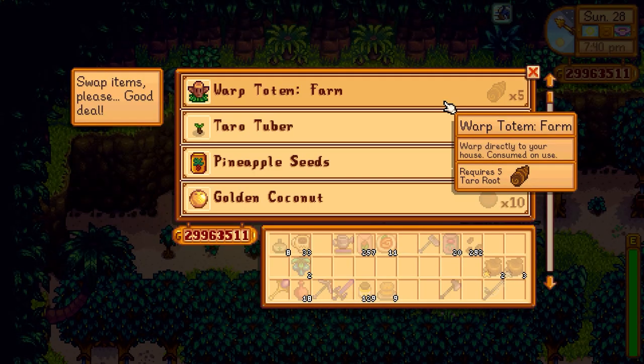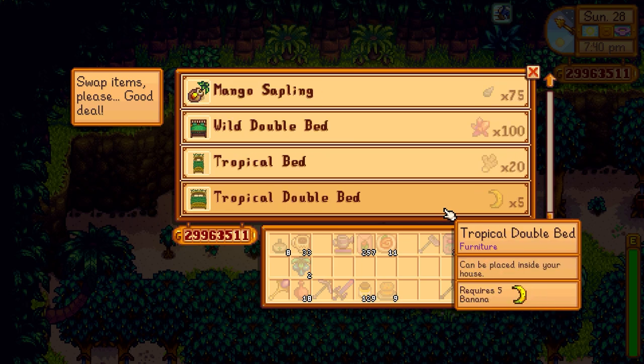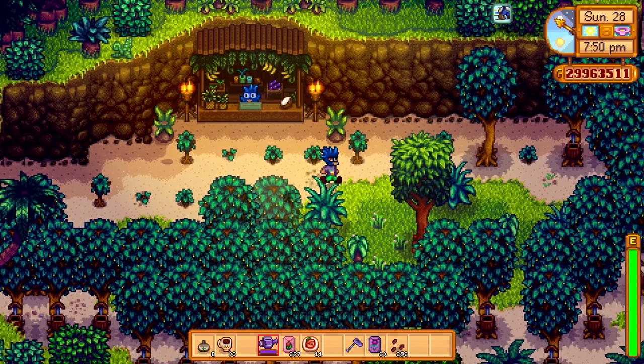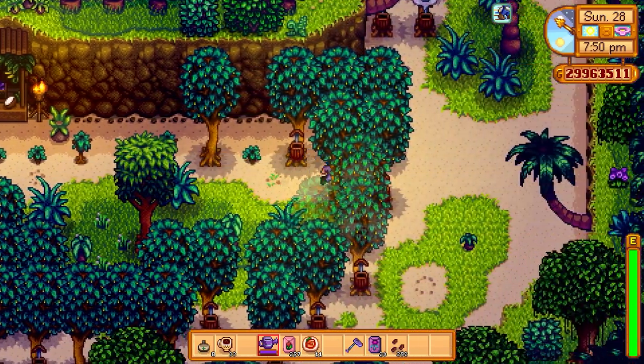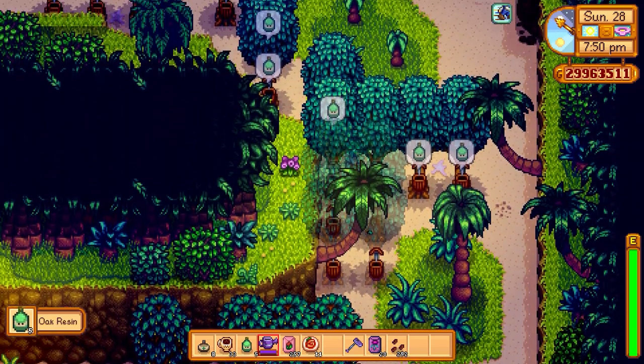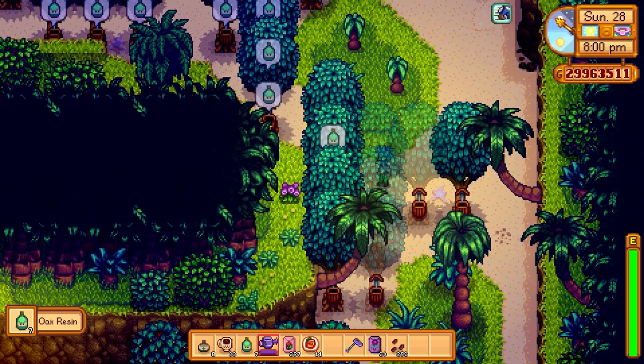Hey, bud. Anything good today? Galaxy Soul for 10 radioactive bars. It's good to know I can do that. That's a lot of radioactive bars, I mean, given how much they are worth. But if you don't want to do the Mr. Qi stuff, that is a good source of them. I never think about that.